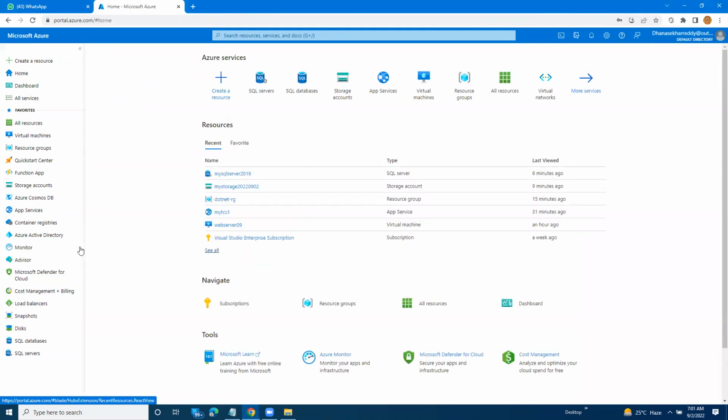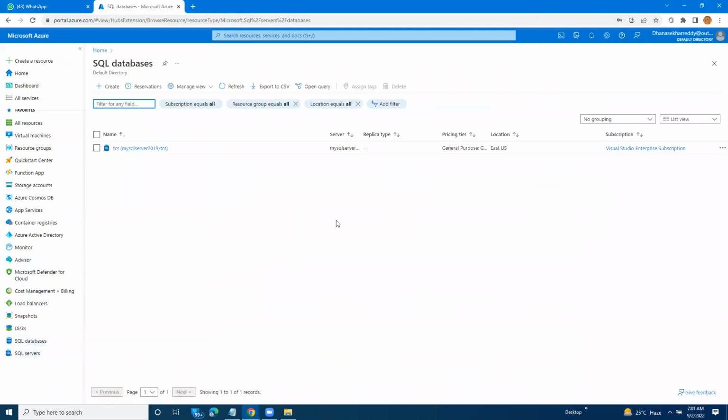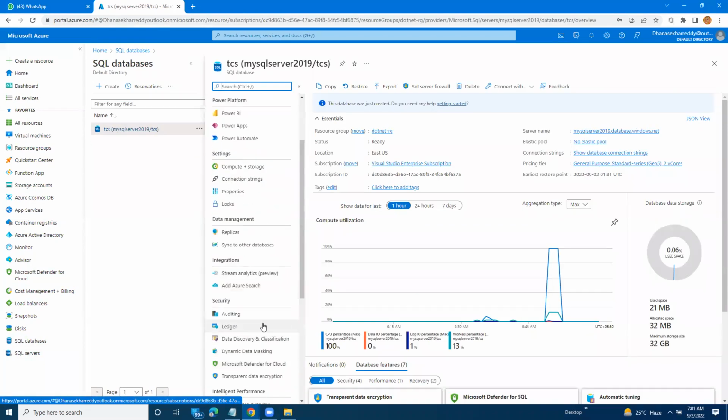Now go and check databases. Yeah, TCS is the database. Now try to connect to it. So how to connect to it?